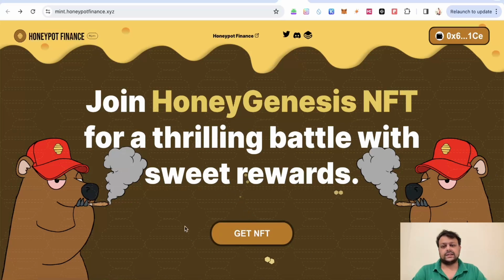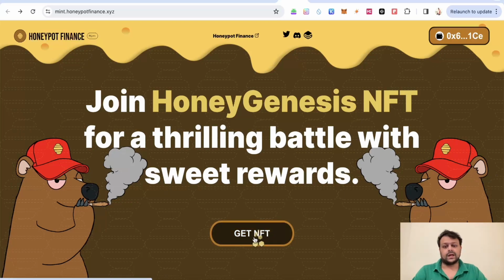Now please note that I think all the NFTs are minted over here, and currently if you want to go ahead and buy this NFT, it will cost you like 0.1 ETH on ARB, which is expensive. So all you have to do is switch your network to the Arbitrum network, and you can go ahead and get the NFT.